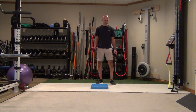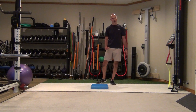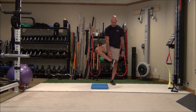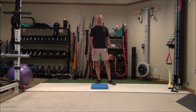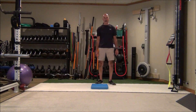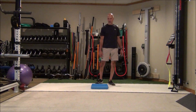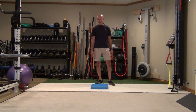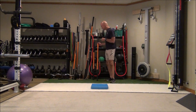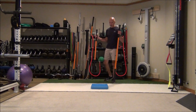Hi, this is Mike. Two of the tendons that get into trouble the most often in the lower extremities are your patella tendon and your Achilles tendon. A little isometric training can go a long way to keep those tendons healthy and happy. I don't see it done enough in general fitness programs, especially for people that like to perform athletic activities like go running, play pickleball, or play tennis.